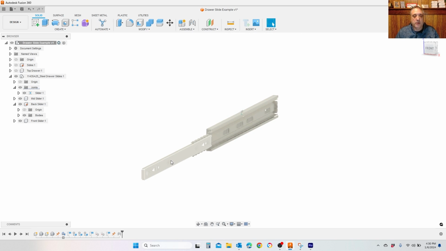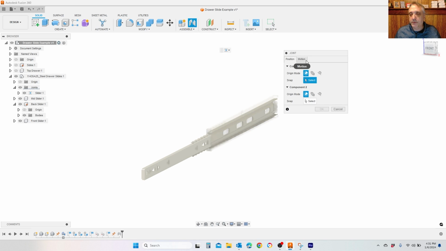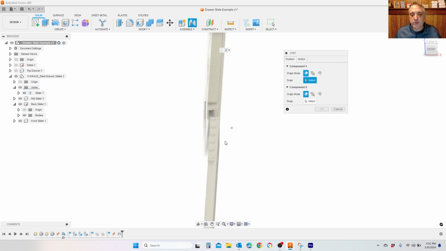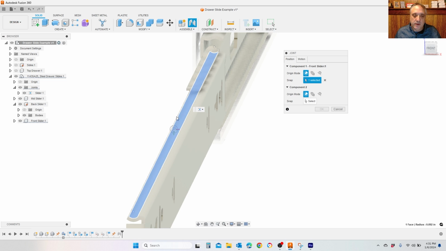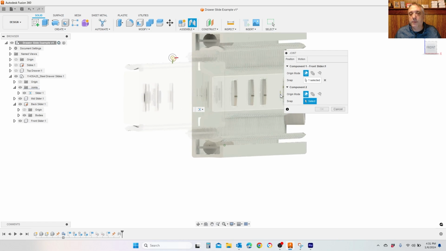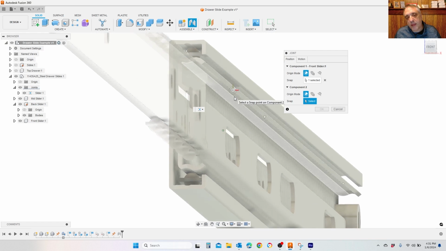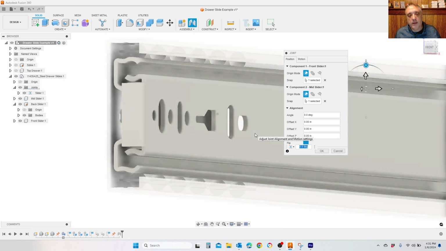So now we want to focus on this middle slider, or this front slider. So I'm going to do it again. It's the same exact setup. Motion, want to make sure it's slider. The position we're going to pick is, again, the trough surface that's here and that middle selection. And then we're going to pick the same surface that the ball bearing would roll on in the middle. And it scoots it back as well.